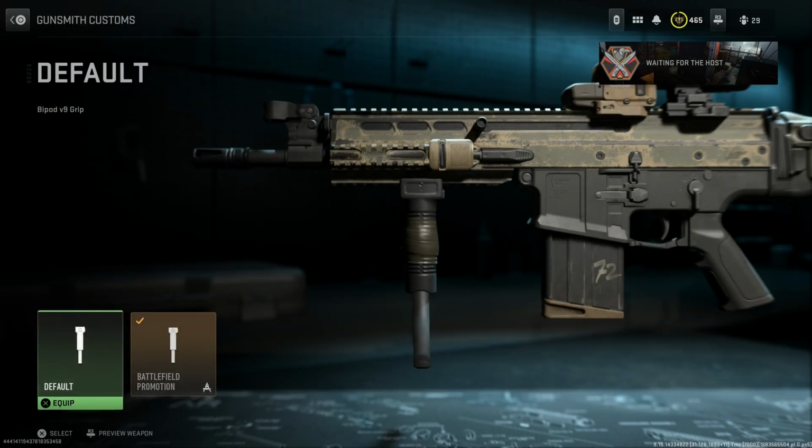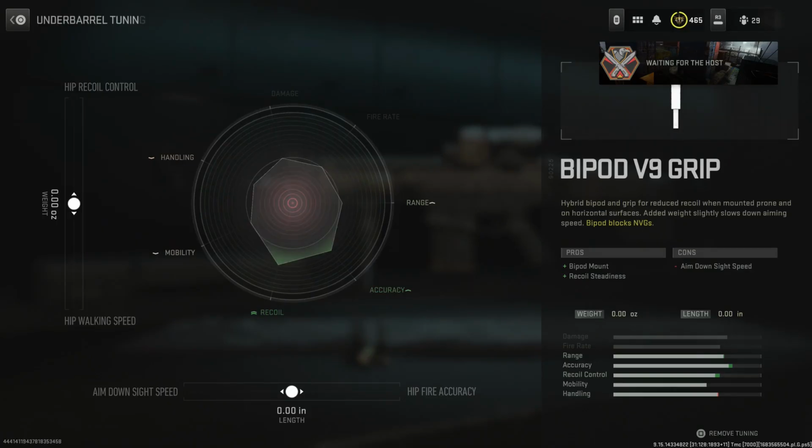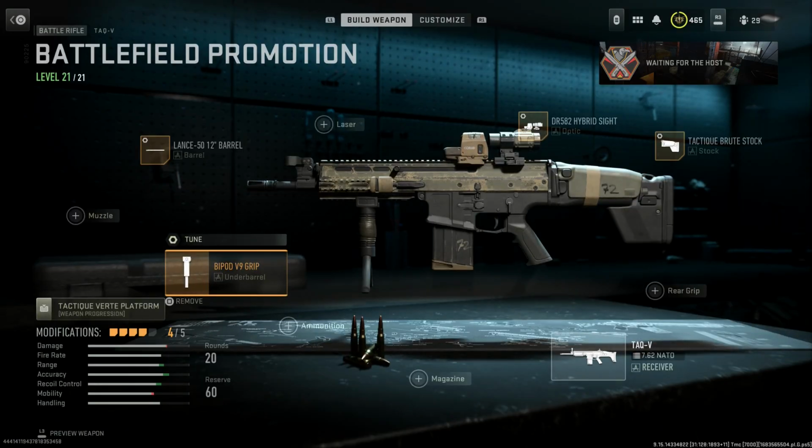Well, you can't really see it here because it doesn't really work in this game as opposed to 19, but we'll take a look at it when we get into it. So when I compare it to the other one, bipod mount and recoil steadiness are the pros. Cons are the aim down sight speed. So we'll go ahead and tune that all the way to ADS speed and hip recoil control if we happen to find ourselves in a close quarter situation. And then those are the 4 or 5.